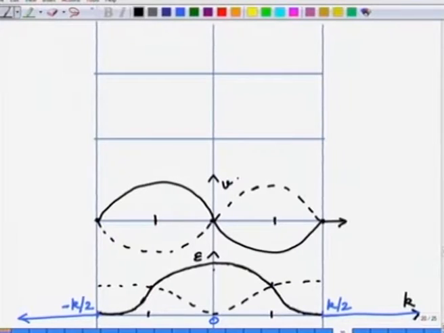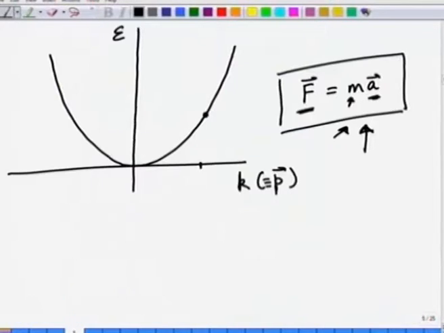Remember, velocity is defined for an electron only if a site is occupied. If it is not occupied, obviously there is no question of velocity, though there is a slope of the E versus k curve. The electron must be on that site to talk about its velocity anyway. All right, so that is the velocity. Let us proceed further a little bit.